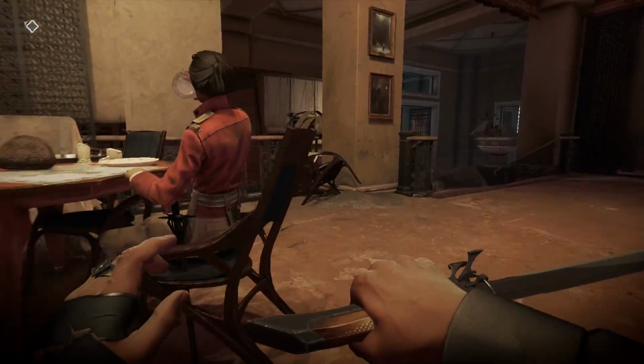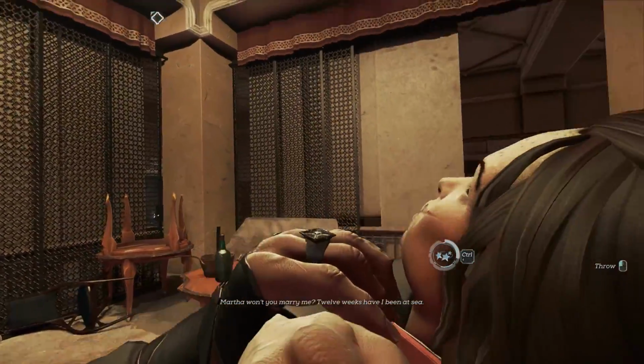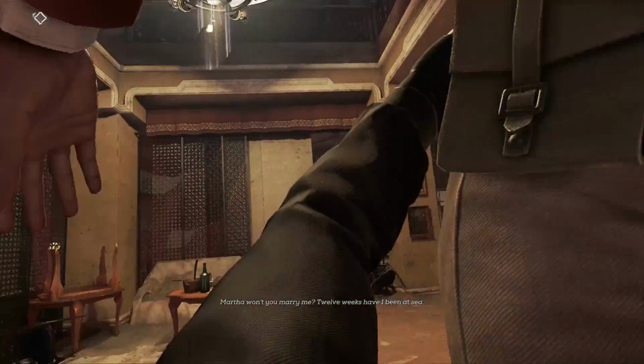Again, trying to grab her when she's sitting turns out to be annoying, but back here we can do it. The back on the chair is shorter than it was in the Overseer outpost in Karnaca.